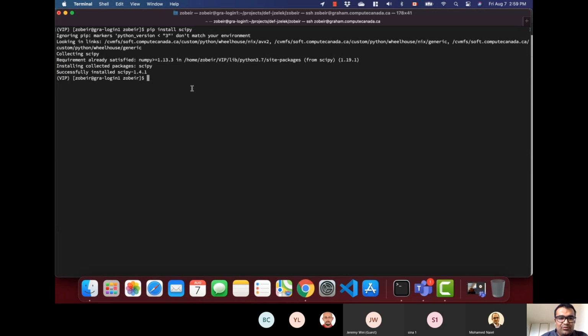Another thing you have to keep in mind is that I recommend you create or install all of the packages you want to use for submitting your jobs, because the Compute Canada servers do not have access to the internet when you submit your jobs.